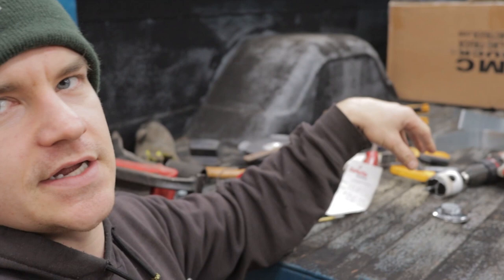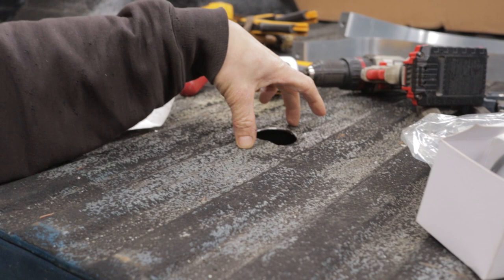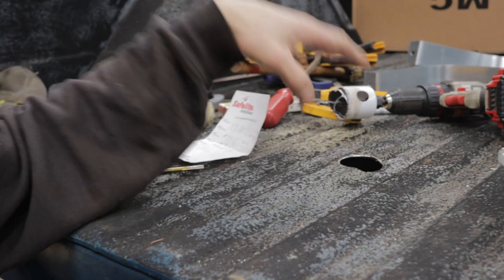What we're going to do is make relief cuts in these ridges. We're going to set the cap over here and get an idea of how far we want to make the relief. I think I'll go about an inch past the cap, so it has a nice gradual flat spot and then goes right back up. Once this thing's bedlined again, it'll look really nice, really functional.